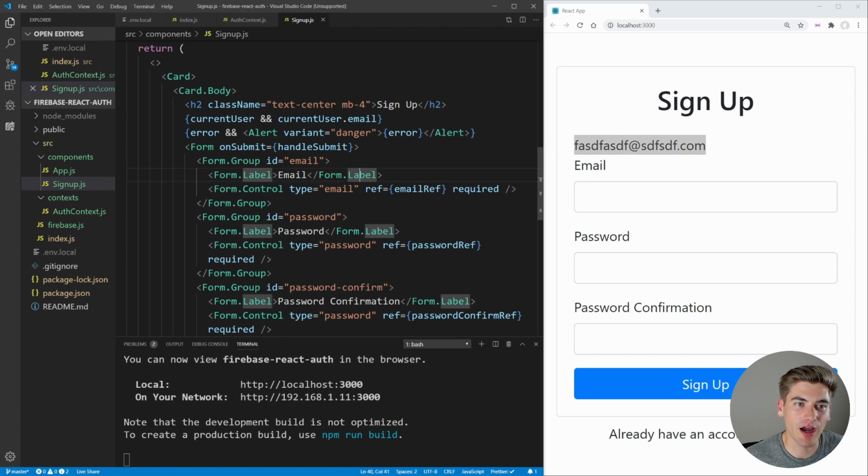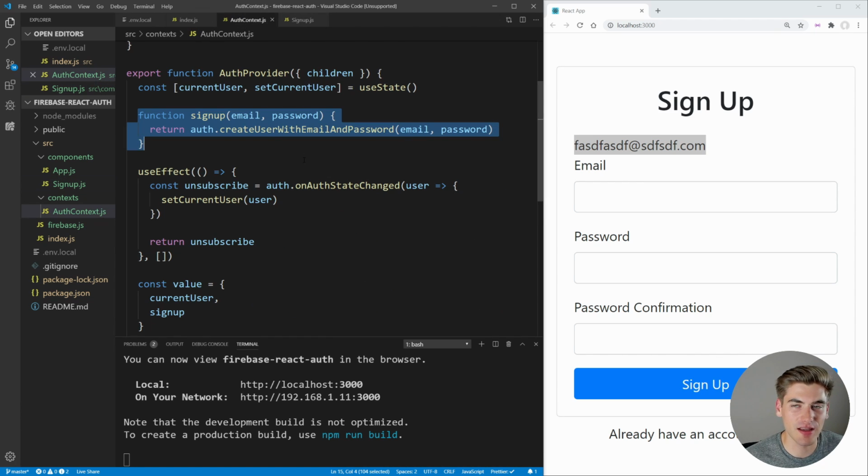Now you may be wondering how the current user starts out as null and then sets itself. The way that happens is that Firebase actually sets local storage for you, sets tokens, so that it can verify that if you have a user already signed in, it'll connect that user for you, and it'll use this on auth state changed. But that means that you have an initial loading state that you have to worry about.